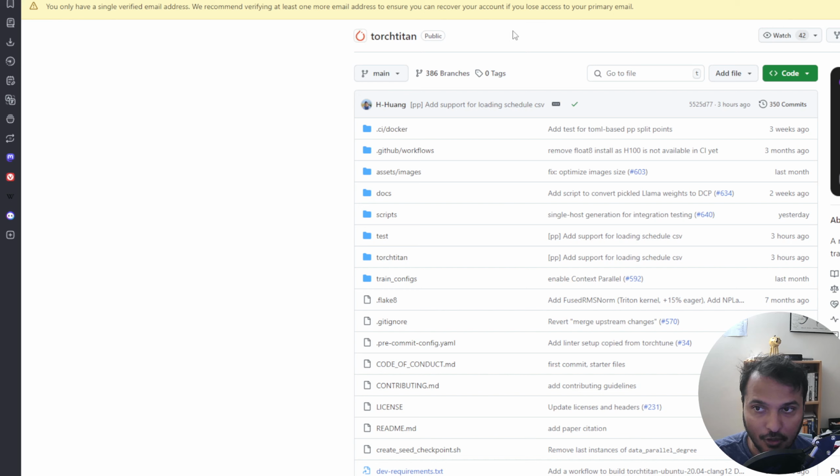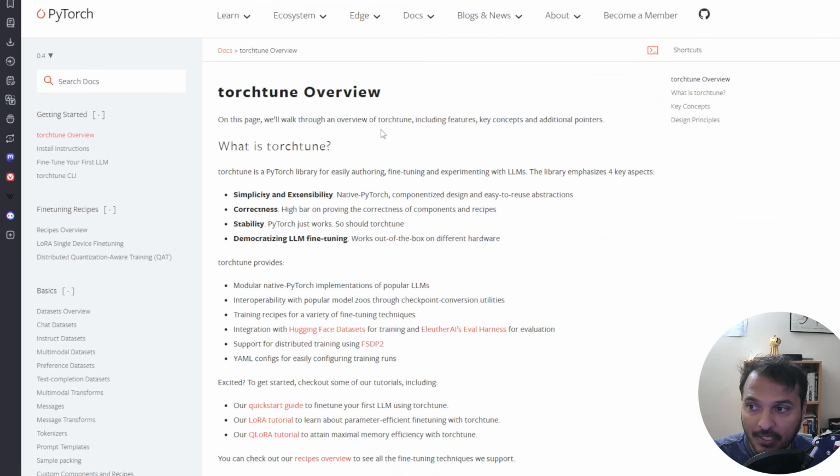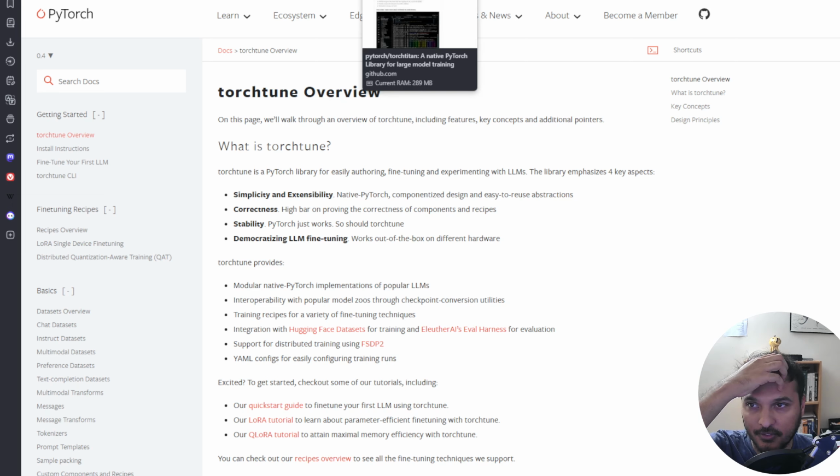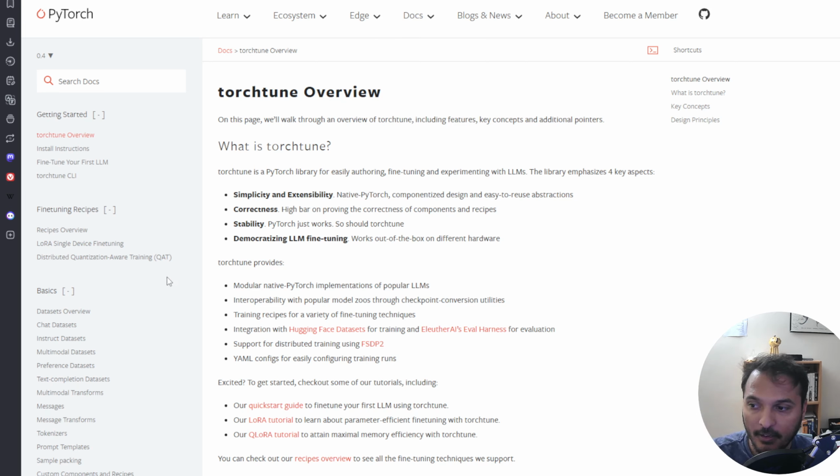Like, this is meant to be a competitor to, or work together with, DeepSpeed, and probably even Megatron or the NeMo library from NVIDIA, whereas Torchtune is meant for a single device. Now, single device could also be multiple GPUs, but it's still meant for some low scale training. So the way I think about it, I think of Torchtune as a fine-tuning library, and Torchtitan as a pre-training library. Although sometimes even for fine-tuning, you need massive distributed stuff.